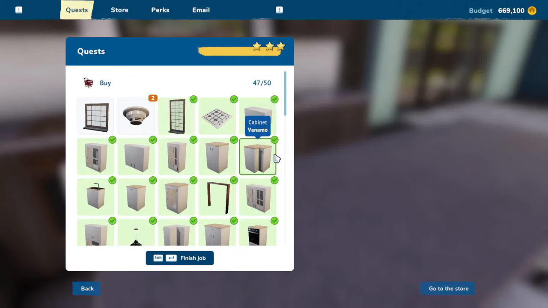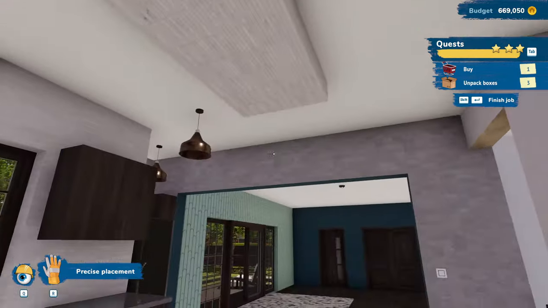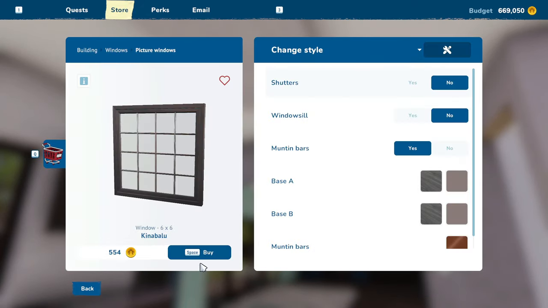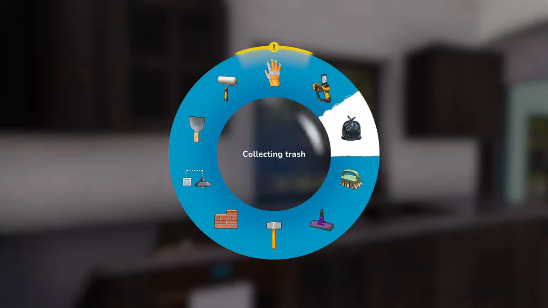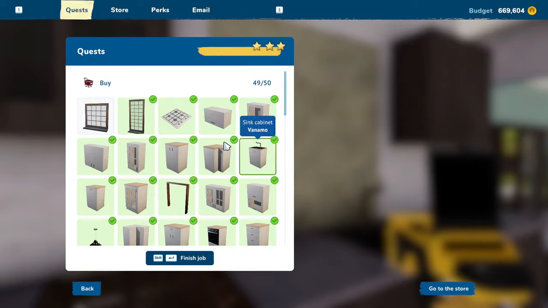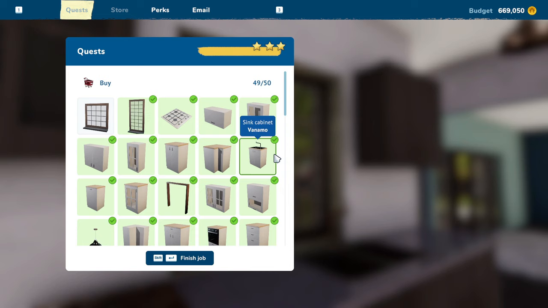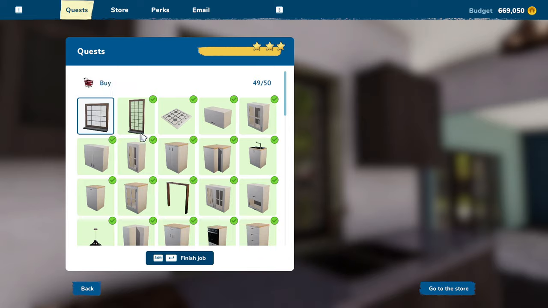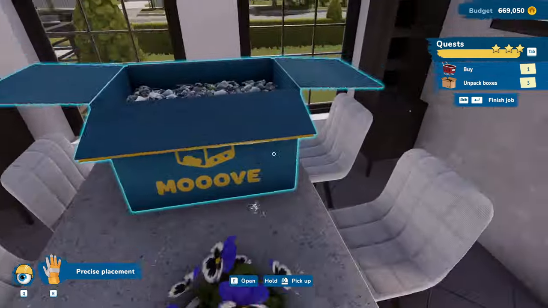You go on there. There you go. Here and over here. Tell me I need the window. I have it right there. Sell this. Nope, still telling me I need the window. Alright, well, whatever. Whatever, man.